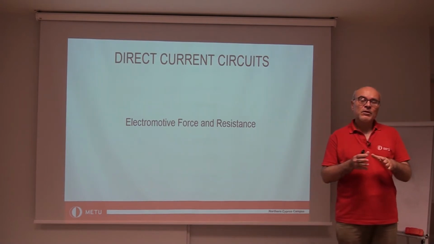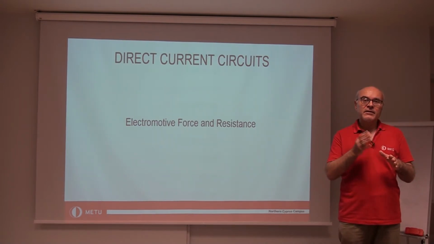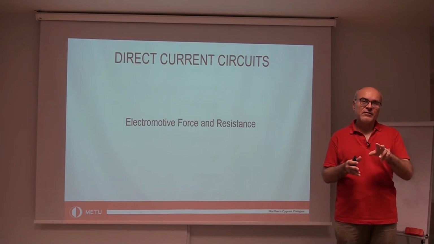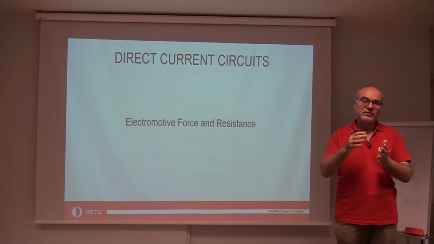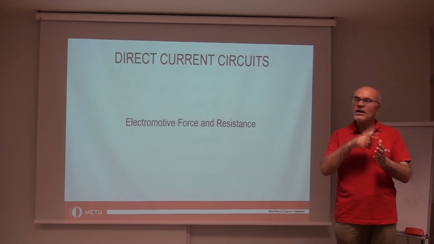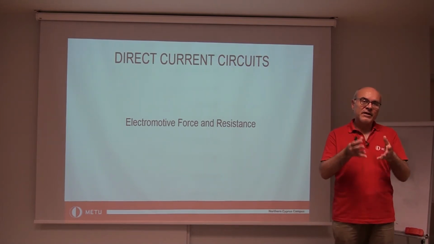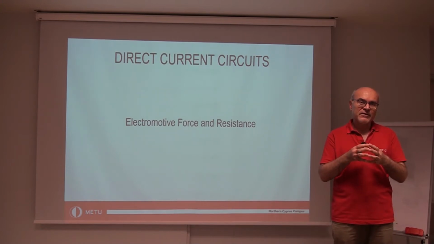This is in contrast to what we call AC circuits, or alternating current circuits, where in this case the electric field in the circuit keeps switching directions, and so the current in the circuit accordingly keeps switching directions. So in DC circuits, the electric field is always in the same direction, doesn't switch direction, and so the current also flows in a given direction. It's either clockwise or counterclockwise. But in AC, the electric field flips direction, and so the current also flips direction in the circuit.